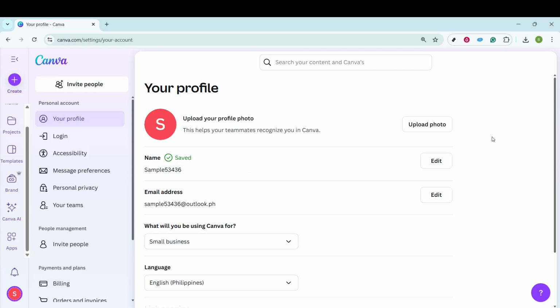Before we wrap this up, here's a quick tip. If you encounter any issues or need additional assistance, Canva's help resources are quite extensive. You can always refer to those guides or reach out to support for specific queries. There you have it, a quick and easy way to ensure your Canva name fits just how you want it. Making these small adjustments keeps your profile current and reflective of any changes in your personal or business ventures.